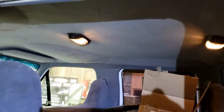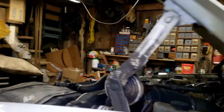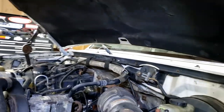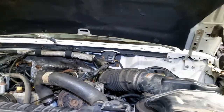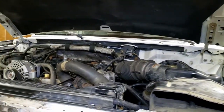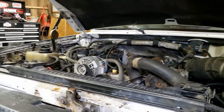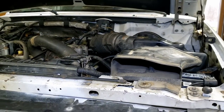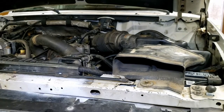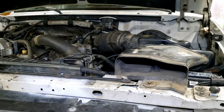Went ahead and did a little bit of work, got the dome lights working. So those are working now. Got the windshield wipers working. Fiddled with the switch on that a little bit, and that motor started working. So marking a few things off the list here, making a little progress. One little thing at a time, and here real soon we'll have this thing ready to go for a ride.